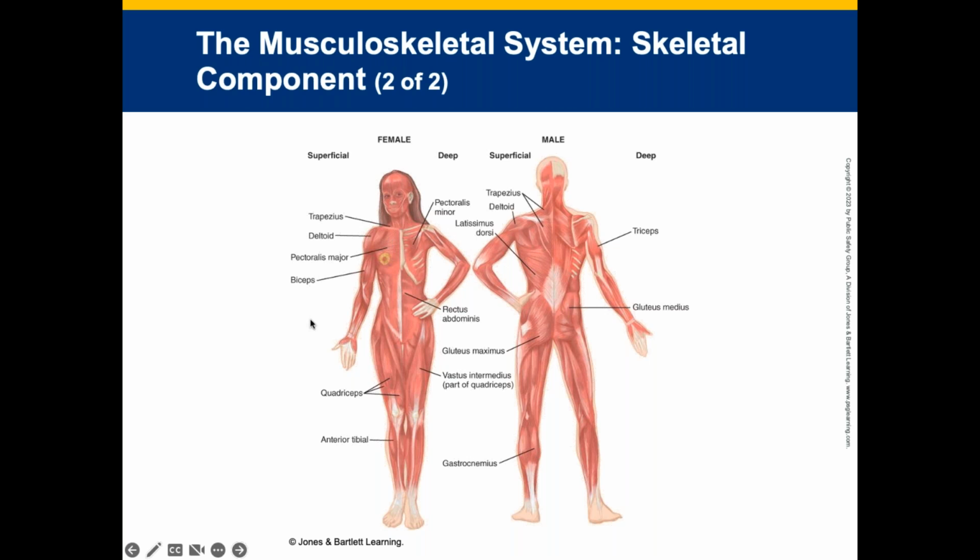So, knowing the different muscles of the body. Some of the big ones you want to know are the quadriceps, medial and lateral quads, because this is where we're going to be doing intramuscular injections. Another one you want to know is your deltoids, located on the arms. That's another area where we do intramuscular injections, right? We have the gluteus maximus, where we can also do intramuscular injection as well.